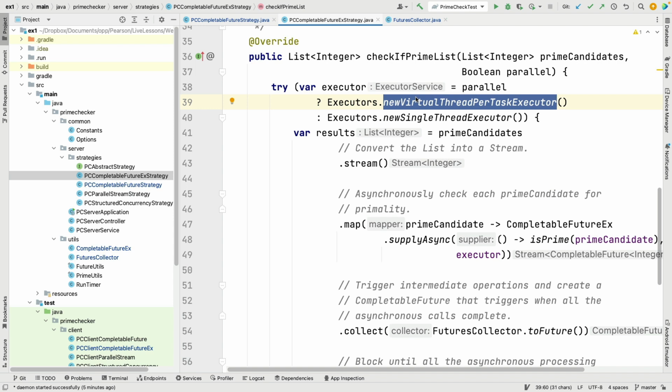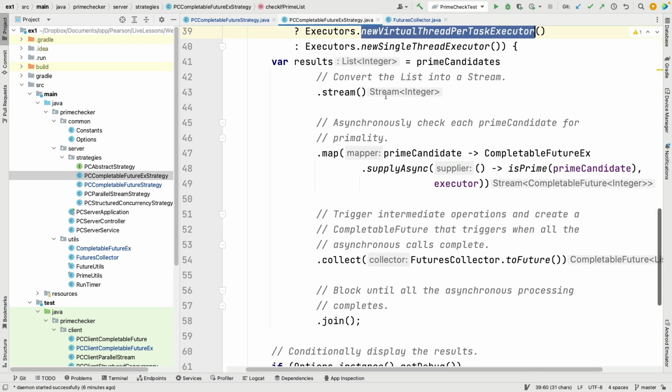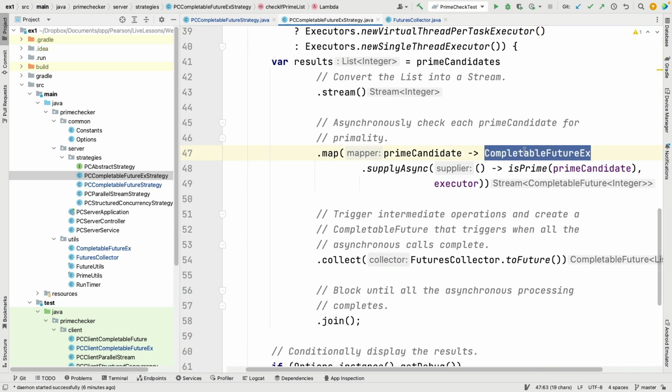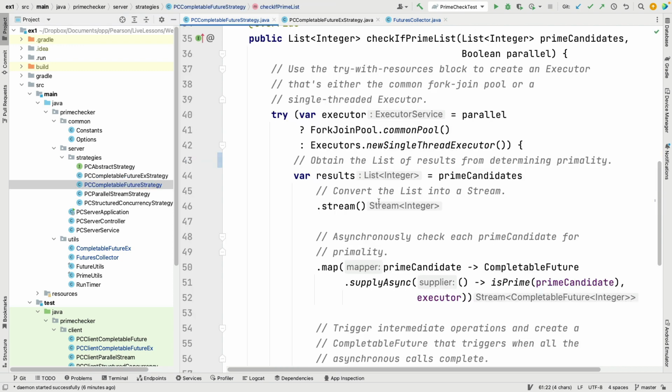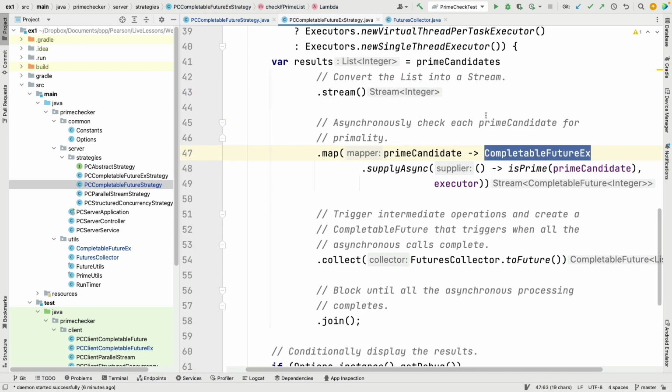so we can swap back and forth between concurrent and single-threaded. And then down here, everything looks absolutely identical, except rather than using CompletableFuture, which is what we had in this strategy here, where you can see we said CompletableFuture, instead, we're going to have CompletableFutureEx. Everything else is the same. We're going to create a different CompletableFuture subclass, and this is going to be the one that will use the new virtual thread per task executor if that's what was designated by the client. So let's go take a quick look at that.